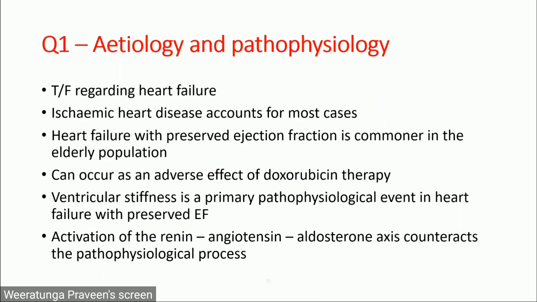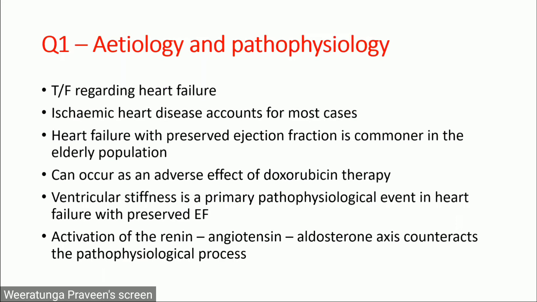Statement number 4 we have already discussed. So in heart failure with preserved ejection fraction, the main issue is ventricular stiffness. The ventricles cannot fill up. The ventricles are very stiff, they cannot fill up. And if you measure the intraventricular pressure, the pressure inside the ventricle is elevated, because it's stiff. When the blood fills in, the ventricle can't get bigger, so the pressure inside increases. So that is what happens.